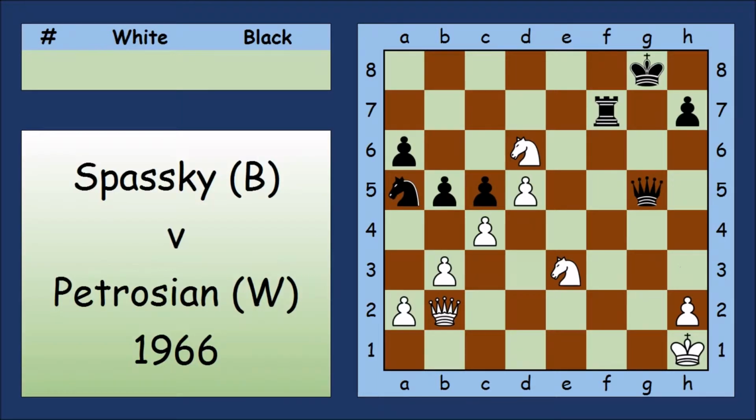Let's take a look at this example, a game which helped Petrosian become world champion. White has an extra knight and pawn. Black has an extra rook. White could take the rook, but Petrosian found a much better move, because he spotted that h8 was a really bad square for the black king.